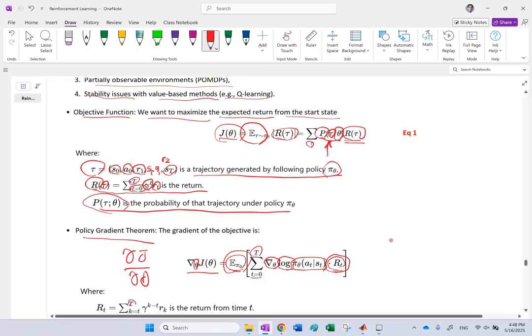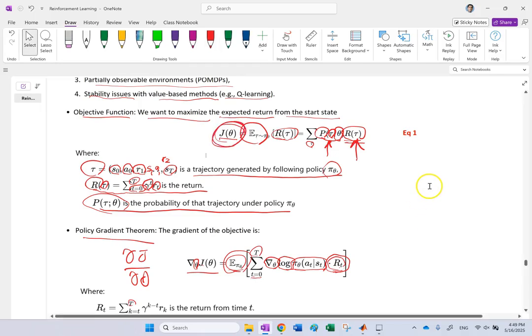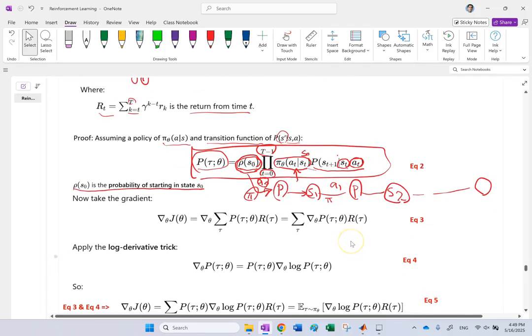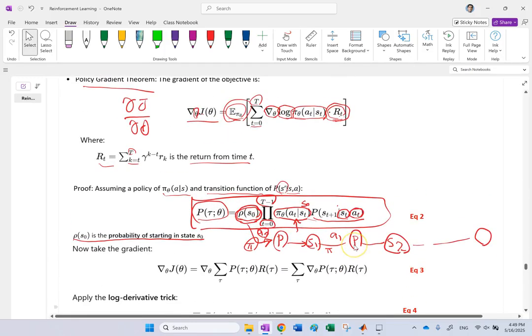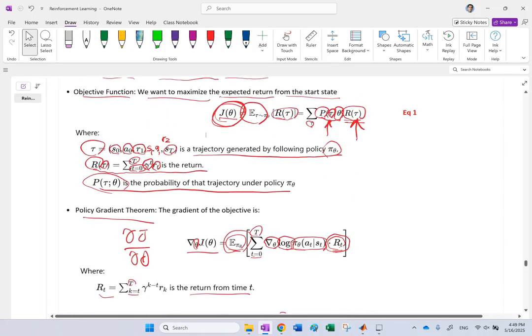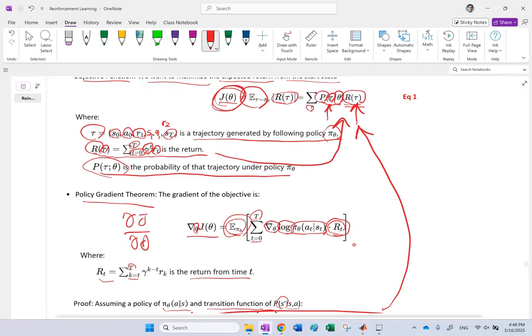R of t is also formulated. Based on that, I can have an idea of my cost function, and now I can start taking the gradient of it. So I plug this equation 2 into equation 1, as I said, and bring in this definition of R of t. So equation 1 is going to be a good function of J.